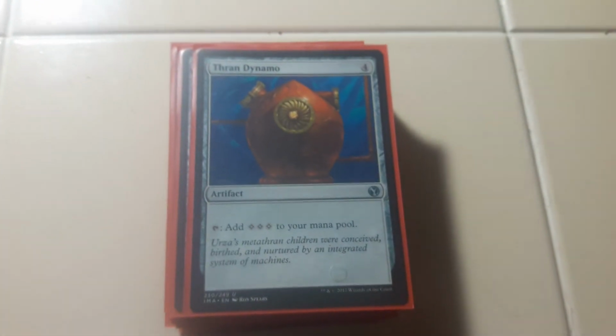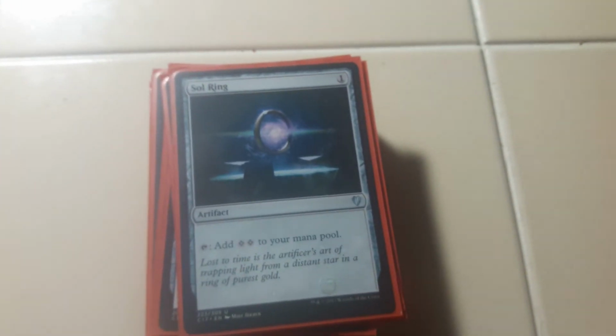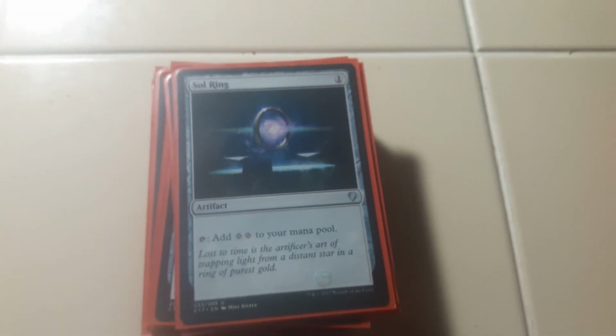Thran Dynamo. Here's some more of that ramp. I'll just go over all my ramp now. Worn Powerstone, and I just have to add 2. Soul Ring. Soul Ring on turn 1 is brutal, guys. It really is. It's bad.